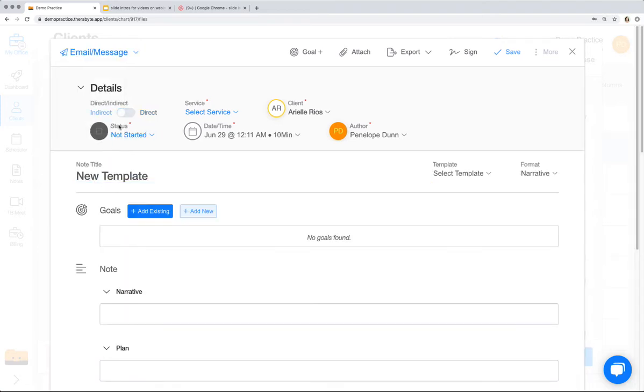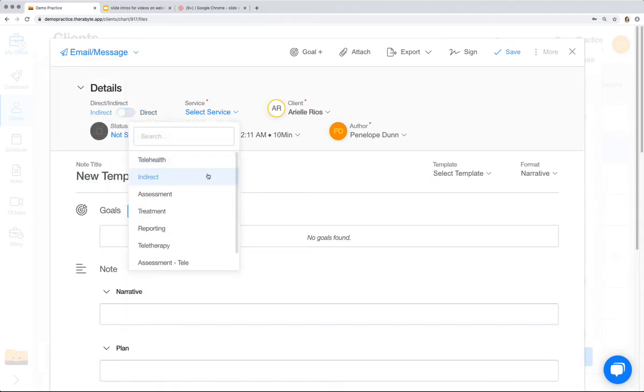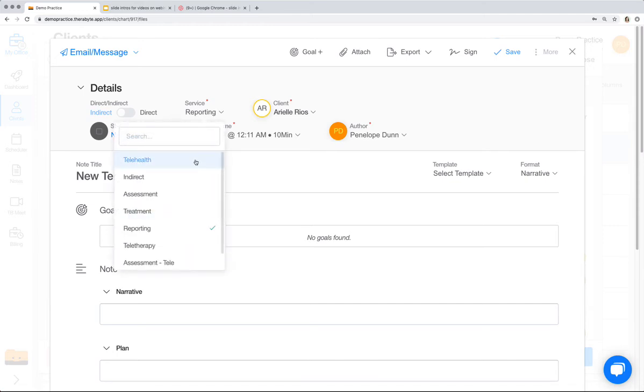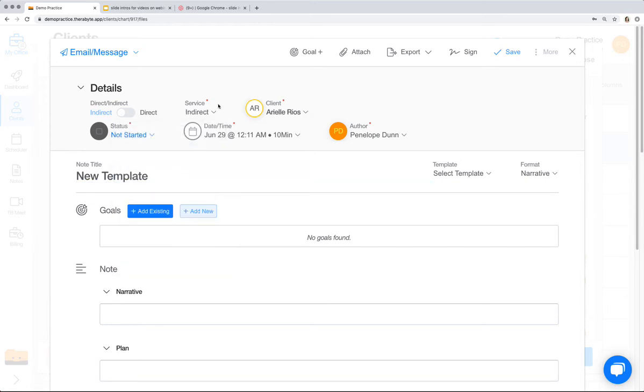And so when you're choosing an item, it's important to choose a service that is going to be related to what it is that you're choosing, because that's going to determine how this item is billed to your client. So all of the services, most of them are attached to a dollar value. You can also set up a service for a $0 value, depending on your needs and the way you invoice your clients.